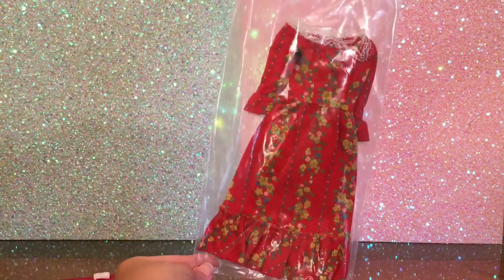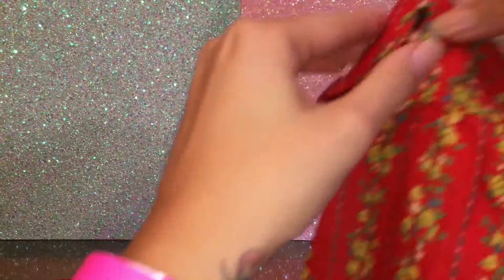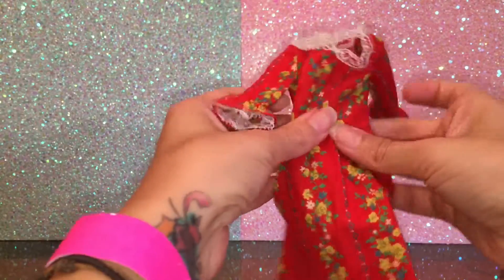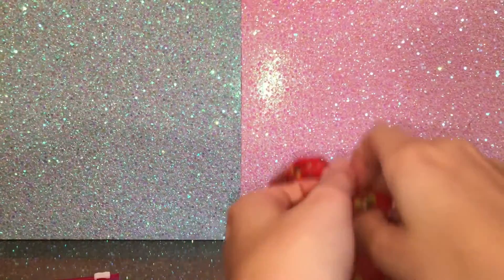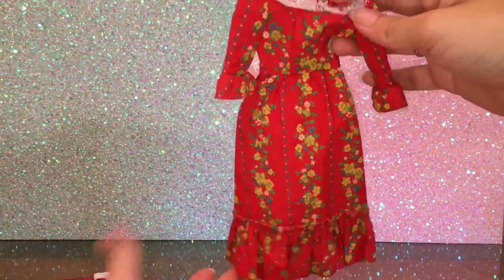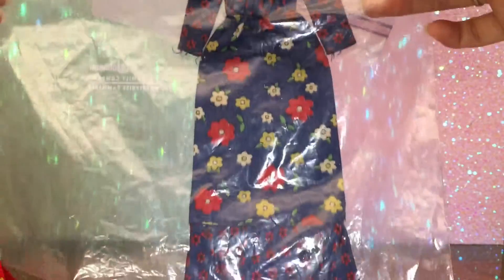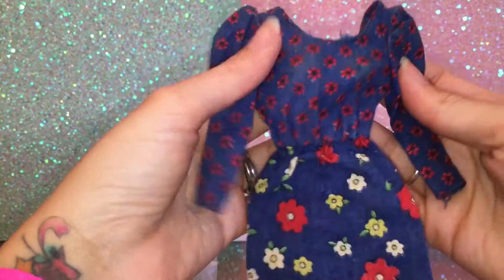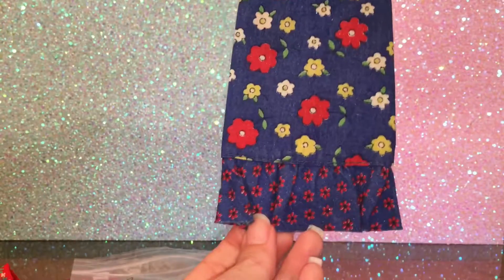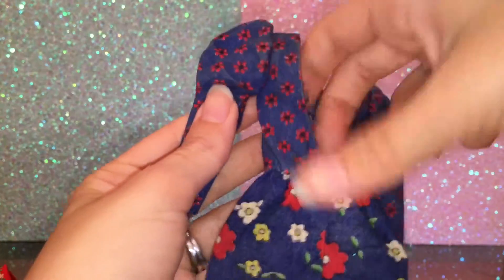Then I found some more dresses. It's this red one — it has like a flower pattern on it. There was some cotton stuck in it from the bag. How beautiful is that? I'm trying to get this thing to straighten out. This one was also in the vintage section. Here's another one of the dresses that I got — gotta cut all these little strings off. For the most part it looks okay.